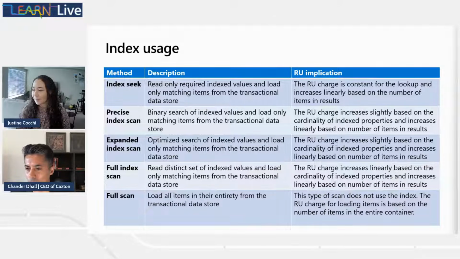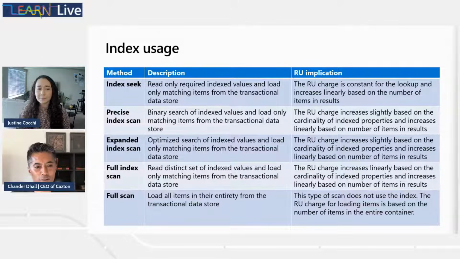But the question is, would you like to discuss performance tuning? The good news is that once we cover these slides, Justine's going to show you a lot of different queries we're going to do based on these precise scans that we're talking about here. We're also going to explain why some of them are taking more RUs and what you can do to actually change that. And if you do, what are the pros and cons? So we're definitely going to cover that aspect for sure.